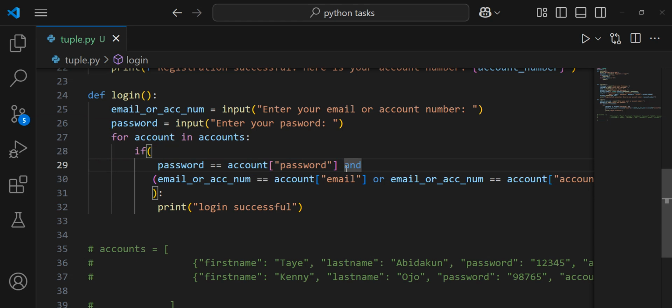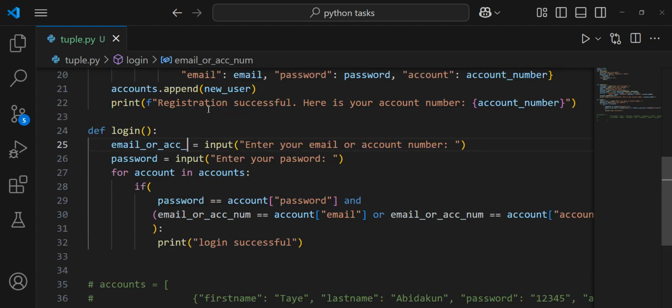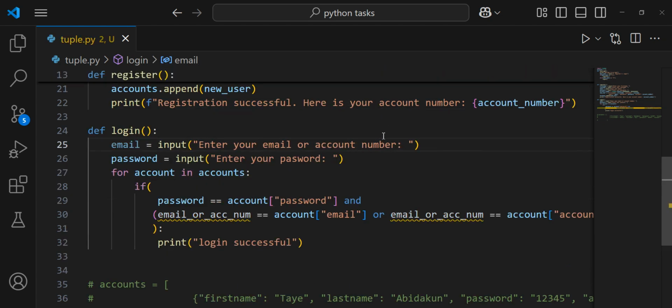Yeah, I got that, sir. Now, sir, assuming line 30 now, you just write email equals to account email or account number. That means you cancel the email and just say account number inside account. So, will it work like that? I get your question now. Let's try so you get my point. Just give me a second.